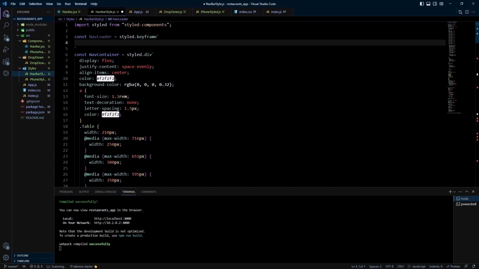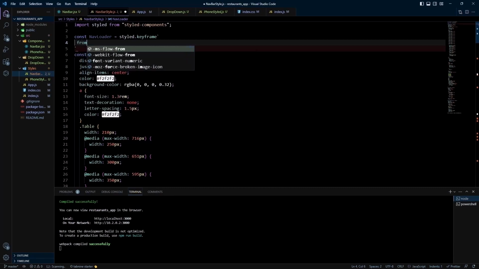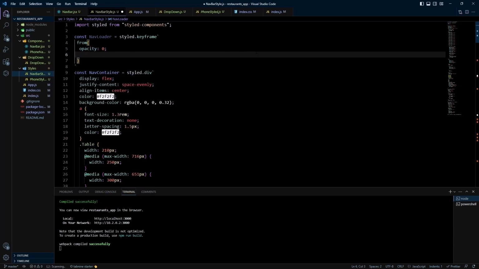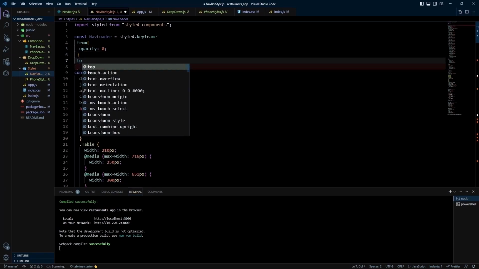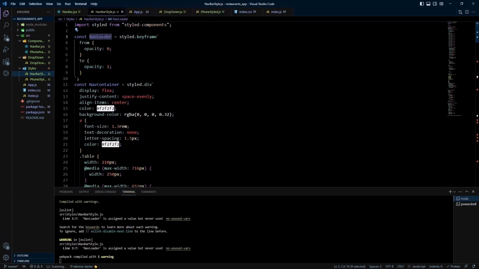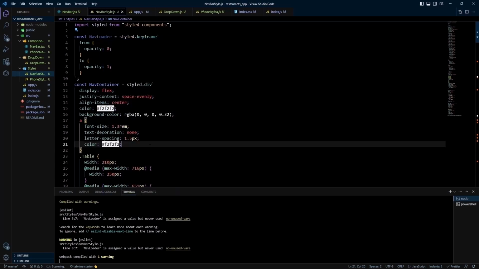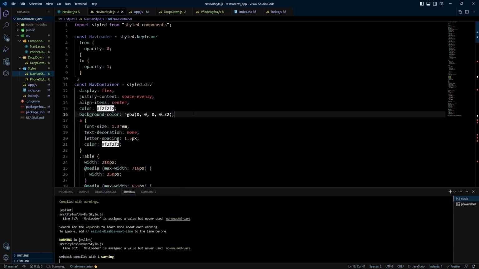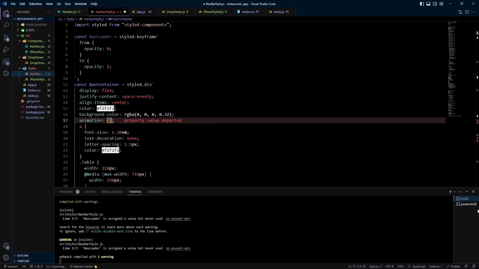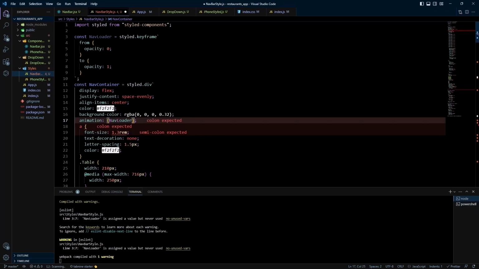It's kind of weird, but we'll go from opacity 0 to opacity 1, just so it can fade in, and then copy this, go right here, add an animation, add a bracket, and put this in here, put a name, and 1 second, and we'll have ease in and out.